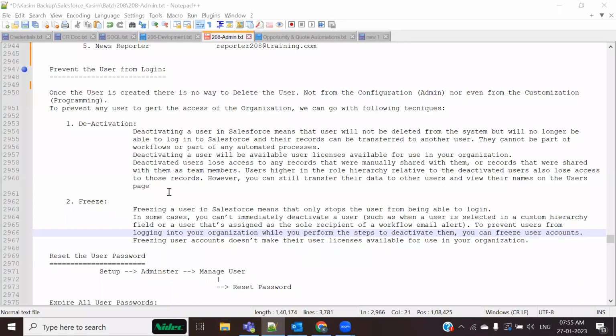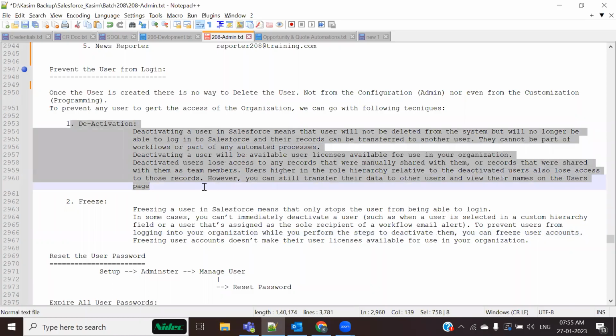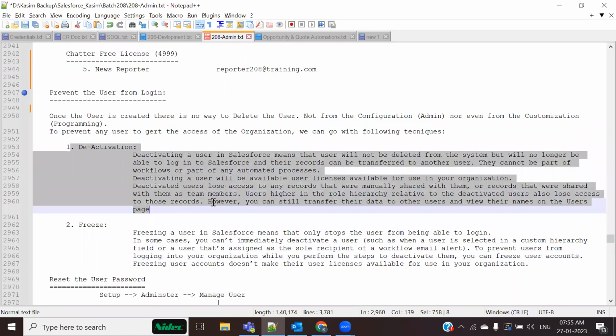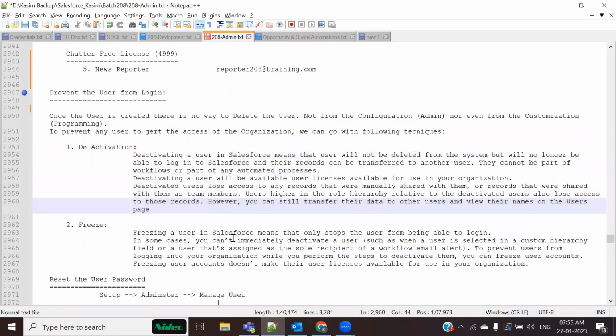When we deactivate a user, the circumstances are that this user would not be allowed to make a login in the coming future anymore. This would happen if the user has left the organization, joined some other organization, got a better opportunity, and so left us.